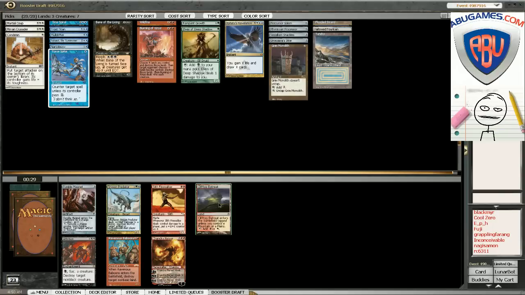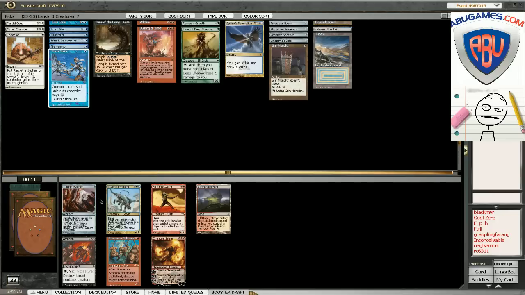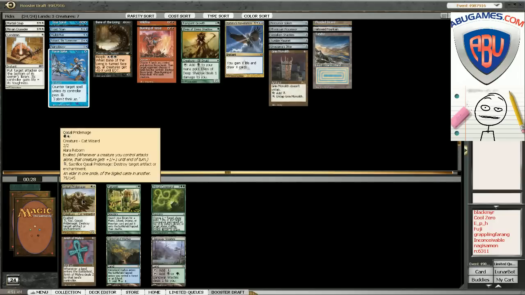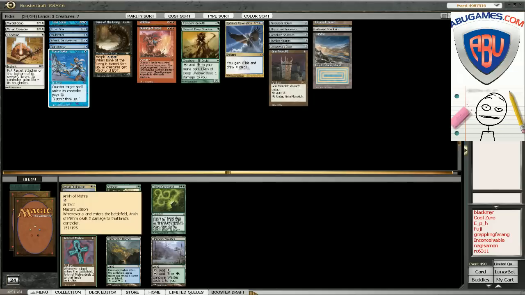Well, I could take the Clifftop Retreat with the idea of possibly playing with these wildfires, although I'm gonna plan on playing a bunch of dudes, so maybe that doesn't make any sense. The other card I would take, I guess, would be Tumble Magnet. That's a decent card. Pretty good in blue-white. I guess I'll take Tumble Magnet. Just give up on the whole idea of playing red. That's fine. I think I'll take this Ankh of Mishra. It's the card I want to play against least. Yep.